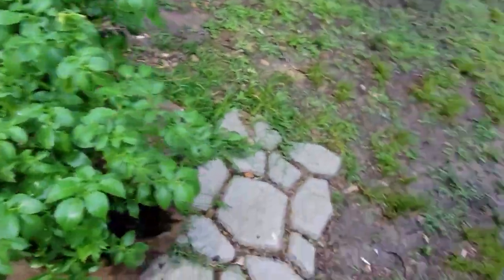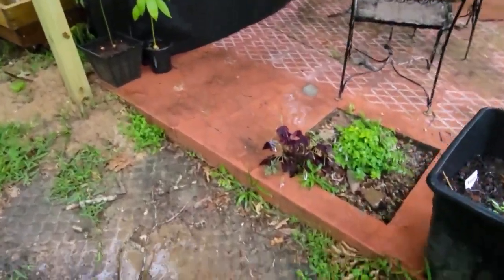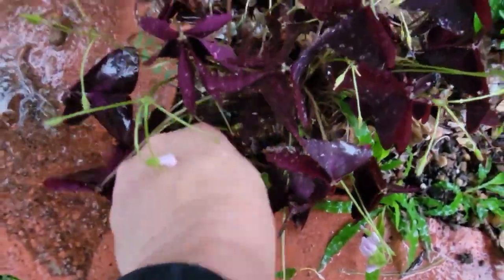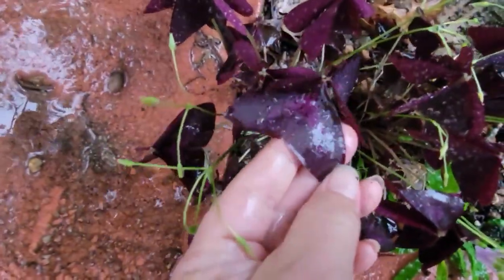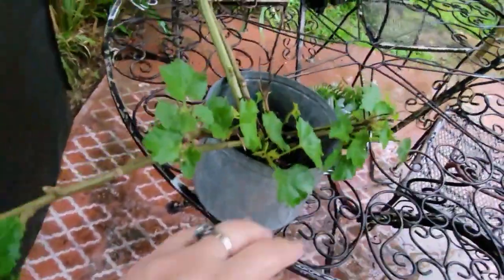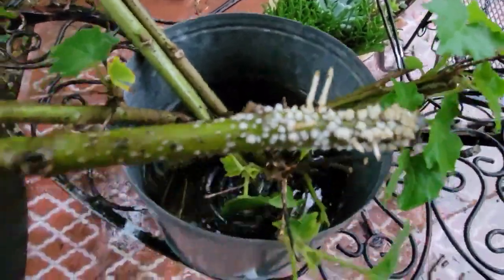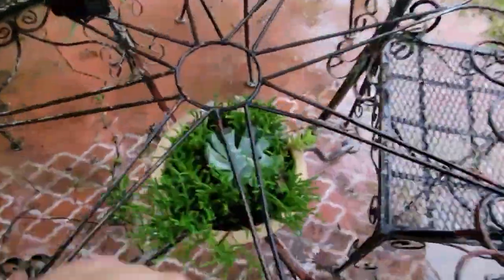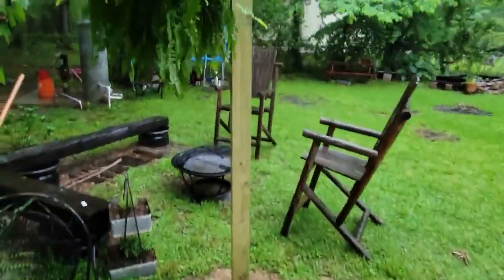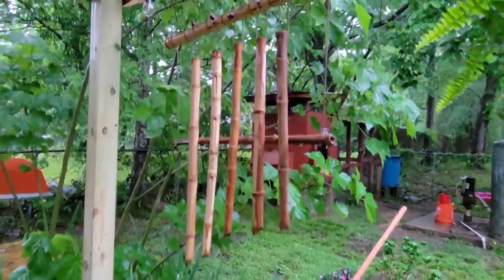Here's the new pergola. Under the pergola I have some oxalis — that's this purple clover-looking stuff right here. I need to pull weeds. This is the oxalis, and this is Mexican heather. I have two avocado plants. I have some cuttings of Confederate rose hibiscus in here and it's getting roots, so I'll be putting those in the ground soon. I have some more succulents in here. I have a fern doing very well right there. That's the bamboo wind chime I made a couple years ago.